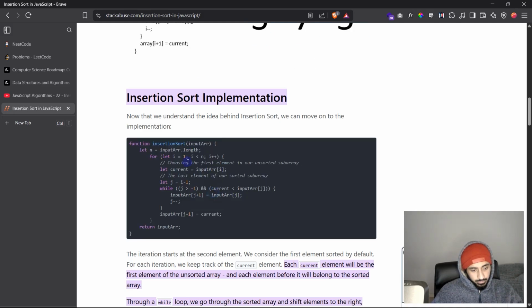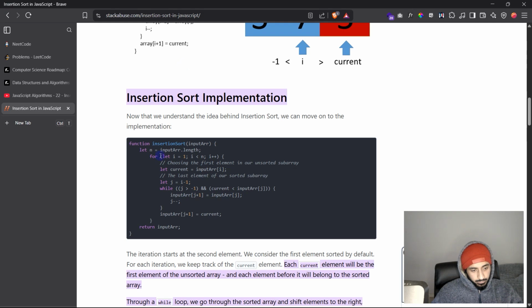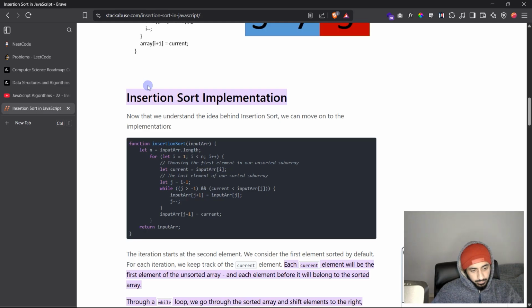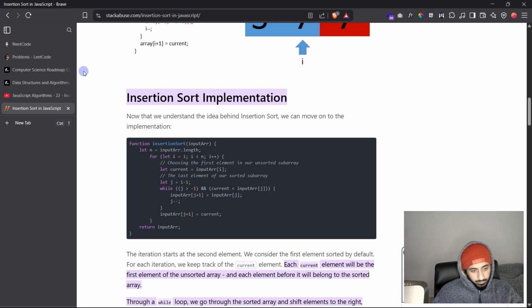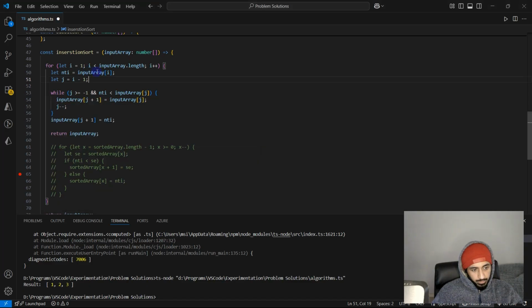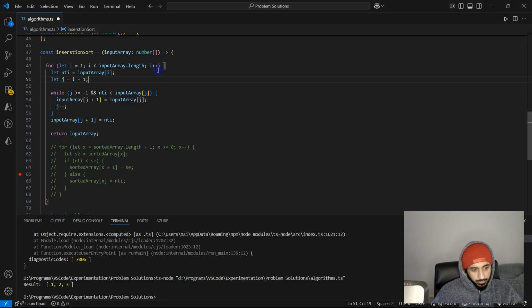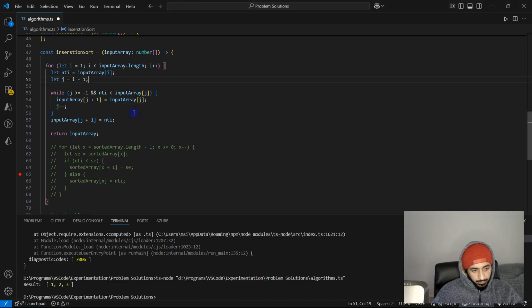For i equal 1, i less than n, i plus plus, current equal input array, j equal i minus 1, while j greater than -1 and NTI.